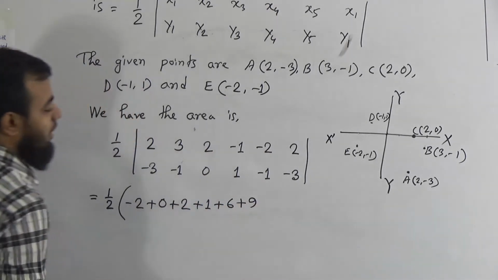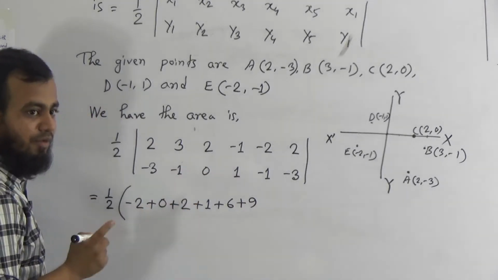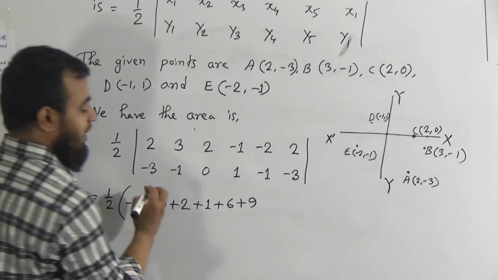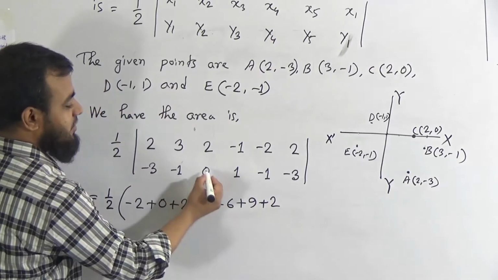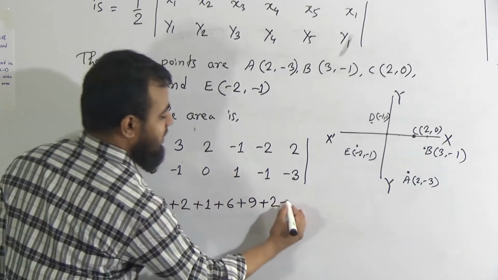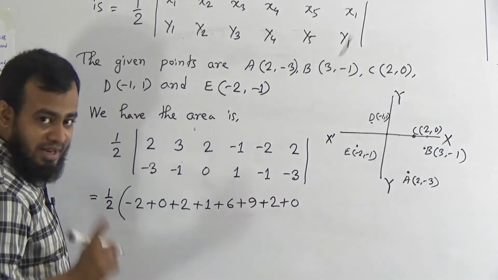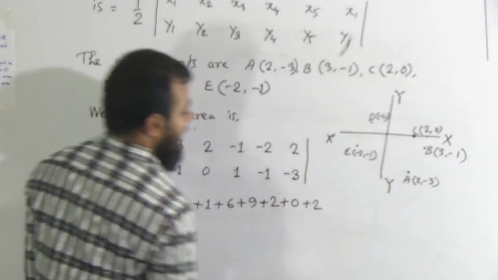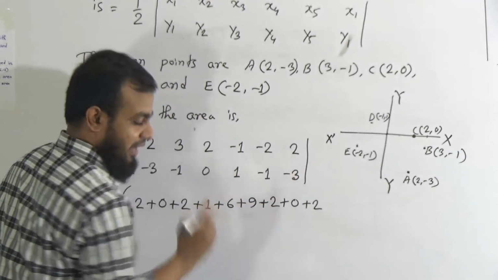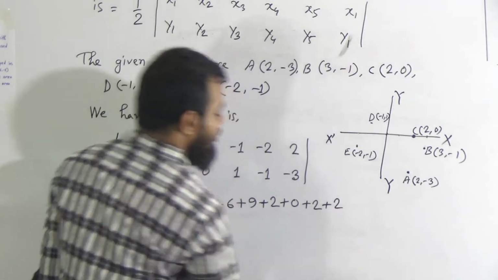Okay. Now it's minus 1 and 2, it will be minus 2, but we have a minus sign for the formula, so minus 2 and minus makes plus 2. Okay. Then it's 0 and minus 1 will make 0. Then 1 and minus 2 makes minus 2, but we have the minus sign for the formula, so it will be plus 2. And it's minus 1 and 2 makes minus 2, but we have the minus sign for the formula, again we have the 2.